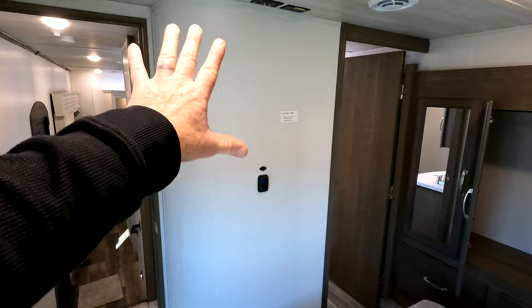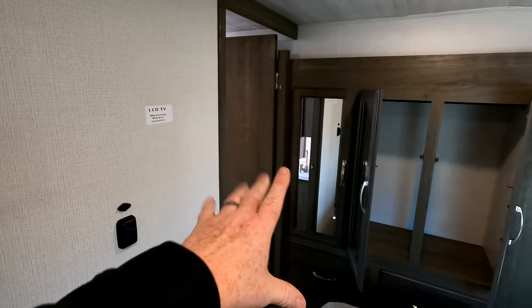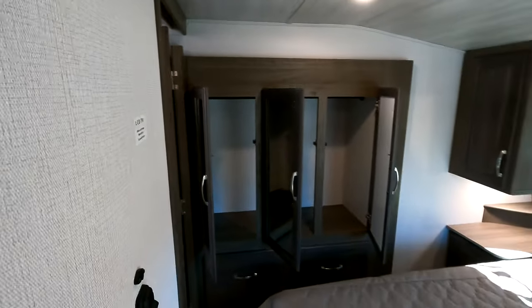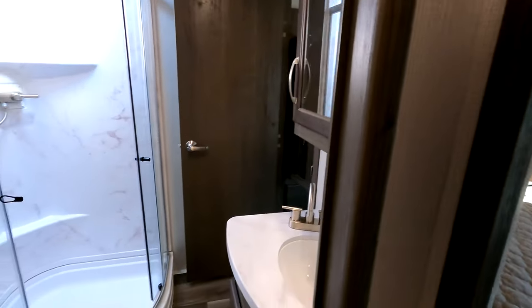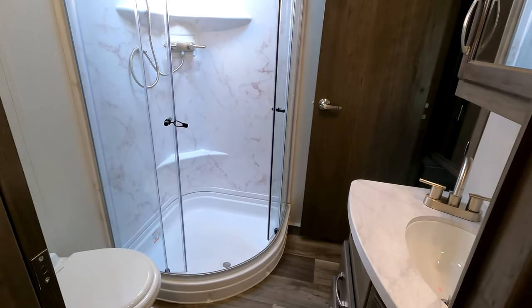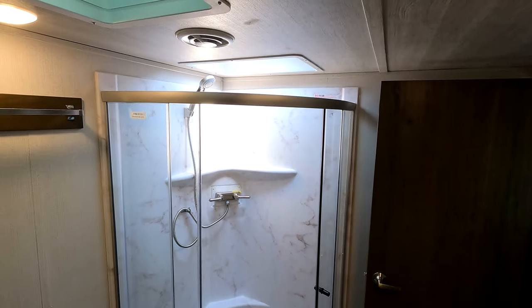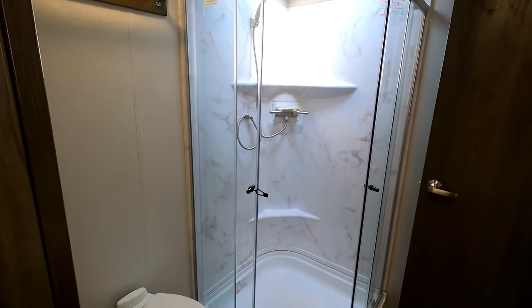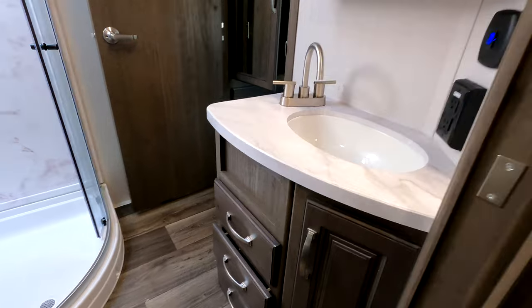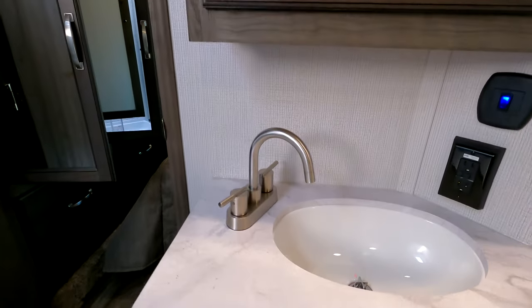There's maybe room to mount about a 28-inch television here — you don't want to go too big or extend past the range of the door, because that slide will be coming in. Make sure those closet doors are closed as well, because interference with the TV could cause more damage. Ceiling height in the bathroom is six foot four, and there's about a five-inch step up to get in. It's a flush-mounted shower pan, 32 by 32 in dimensions — a full-radius shower with an additional skylight, so you have plenty of headroom. Coming around to your bathroom sink, the countertops are a pressed membrane countertop — a hard, heated plastic wrapped over a Formica material that prevents swelling if it makes contact with water.